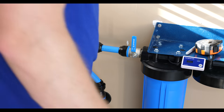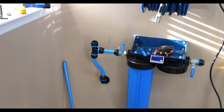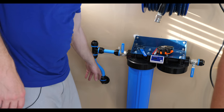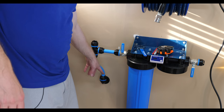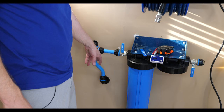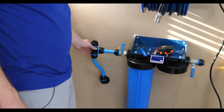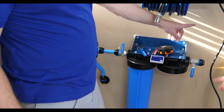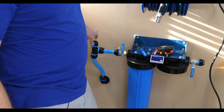So I'm going to cut a little bit off of this and see how it fits. All right, so good news is everything's torqued, right? The reason why you do the bent pipe is so that you don't have to have it perfectly spaced off the wall. So now we're ready to do our little stub out here. I think what we'll do is do our 90, get it out, bring that across.